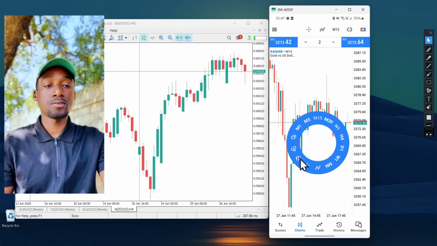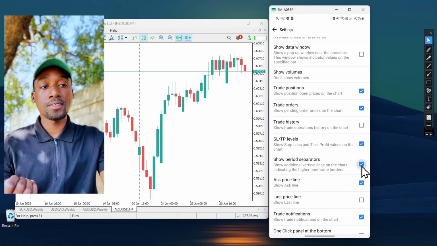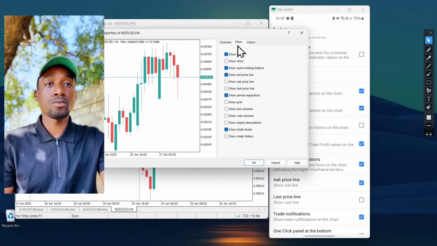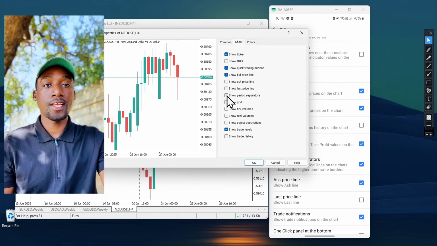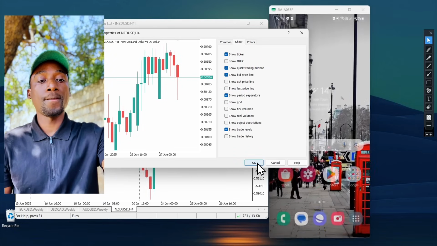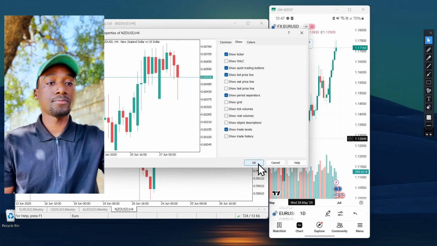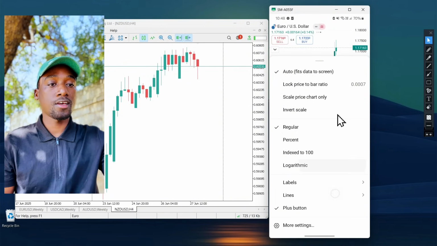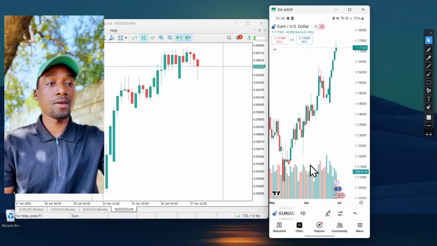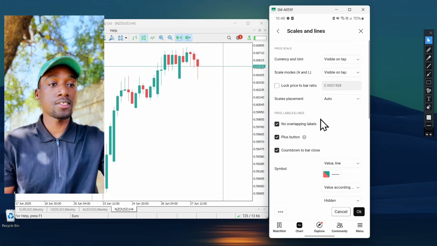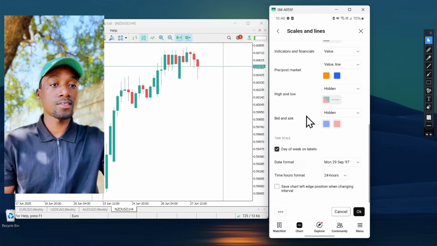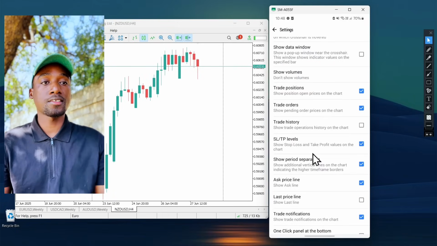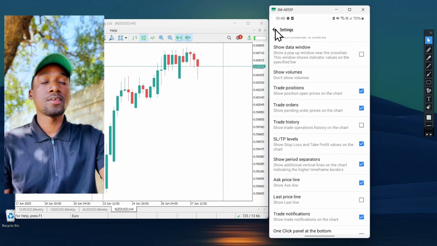If you're using an iPhone, you go to settings, you tap here, you make sure that you have your period separators checked. And also on your PC, you right click, you go to properties, and you go to show, then you make sure that your period separators are checked here. If you're using TradingView, you do the very same thing. You tap on the settings icon here, you go to events, you go to more settings, you'll see events, and then you'll see session breaks. It's supposed to be somewhere below here. But anyway, we're not going to go through TradingView. We have another tutorial where I explain how to use TradingView. So we'll use MetaTrader 5.